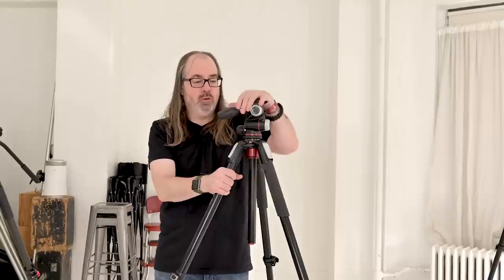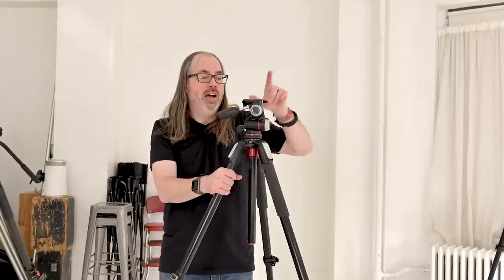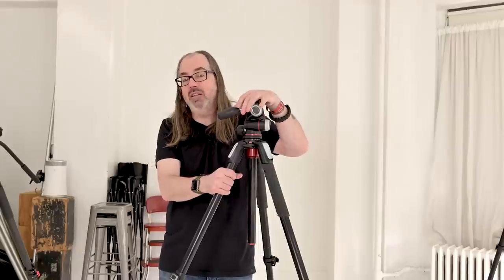I'm also going to mention that, except for one tripod I've had forever, I've been making a conscious effort to get everything with the same quick release plate. If you use a lot of different tripods like I do, it's very convenient. I have a plate holder at home where I do live streams, so I can take my camera, click it down there, do a live stream, then come here and click it onto my tripod. I can use any of my tripods anywhere. So if you're going to have multiple tripods, you might want to get them in the same family or same brand.